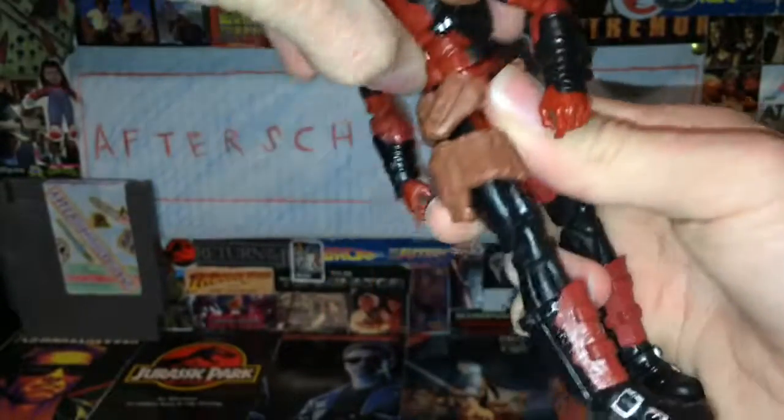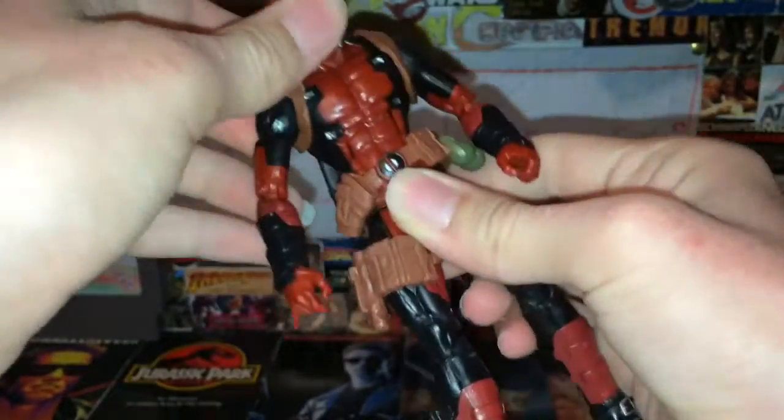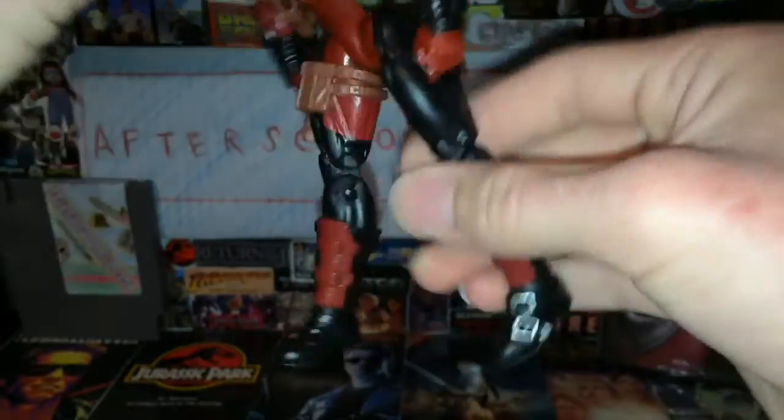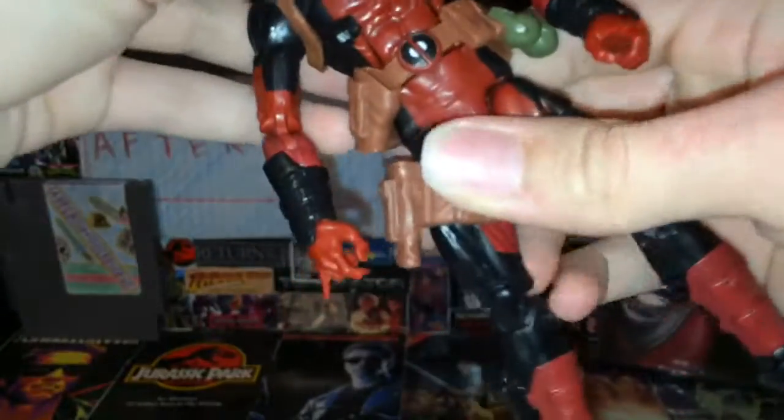It also has a swivel right here, so you can go full 360 with Deadpool. You can go a little bit more back, too. Full ab crunch, pretty nice. He's stalking somebody to kill. You're also right here at the... I don't know what the heck any of these muscles are.